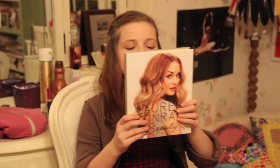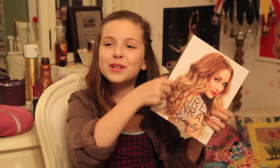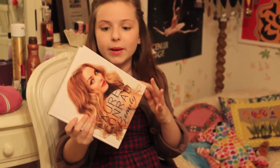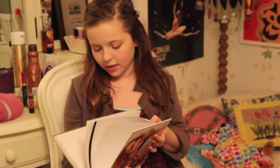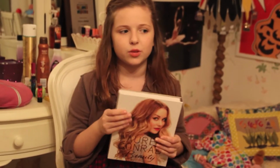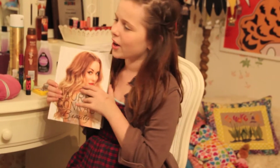My first random favorite is a book, and I know, Georgia, you read? No, but I do read beauty books, and this is the Lauren Conrad Beauty book. I took off the cover, but it's so amazing. It gives you tips. It gives you, like, her life. It gives you little tutorials. It also has, like, nails and hair. It almost gives her life story of beauty, and I'm obsessed with it. I mean, I'm not obsessed with it, but I actually read it a lot. Like, I reread pages and stuff. It's really good, and I really highly recommend it, and I love Lauren Conrad. I just love her look.